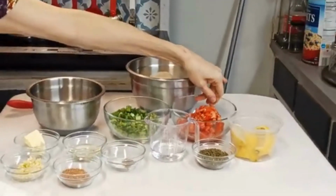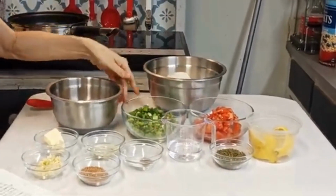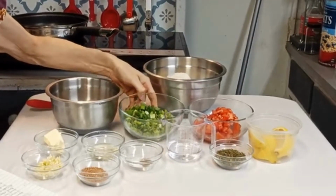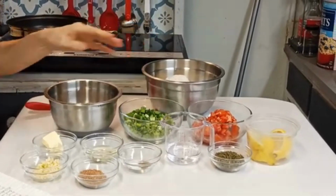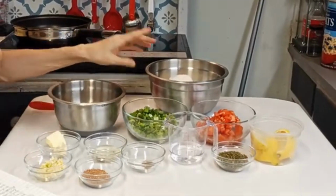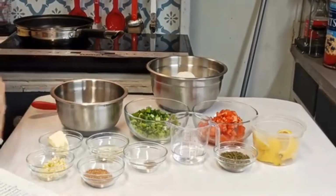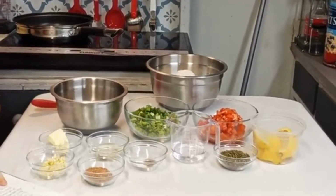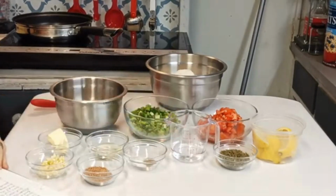It calls for 4 plum tomatoes. I've got 3. One of mine went bad, so y'all, you use what you got. 2 bunches of scallions. I've got 1 bag that we buy because that's about the same size as 2 of those little bunches, and that's chopped. 3 cups of cooked white rice. It calls for 3 tablespoons of chopped fresh parsley. I didn't have any fresh parsley, so I'm using 1½ tablespoons of dried parsley. Lemon wedges are optional, and 1/4 cup of water.